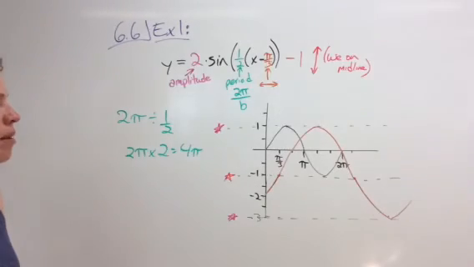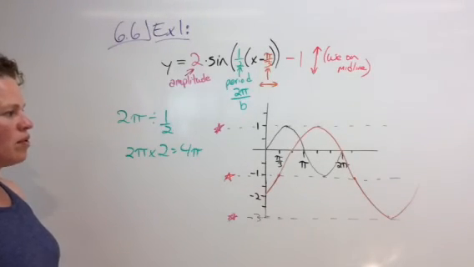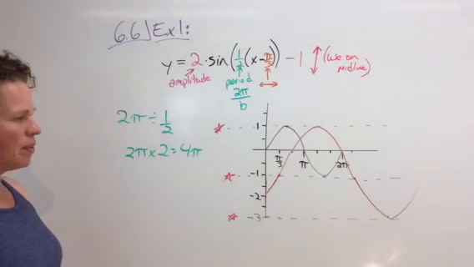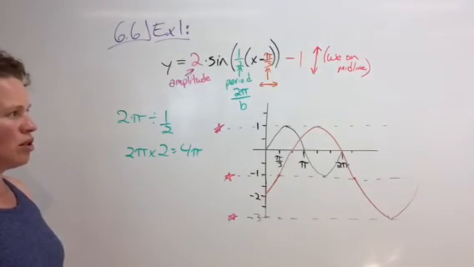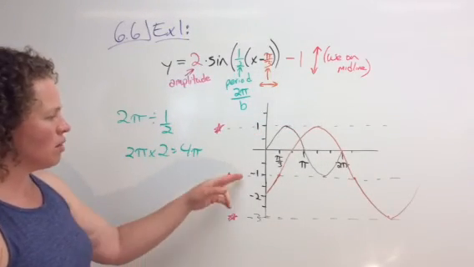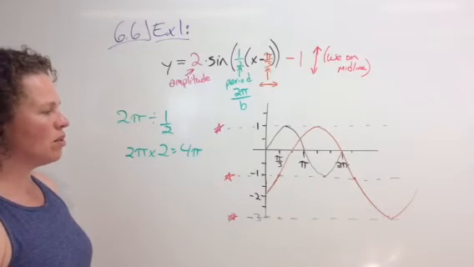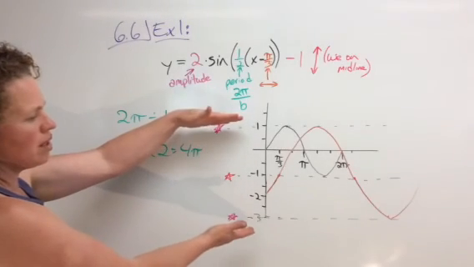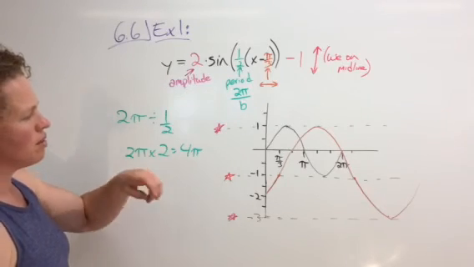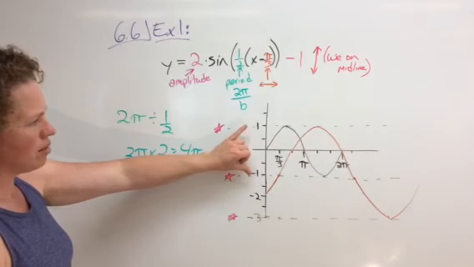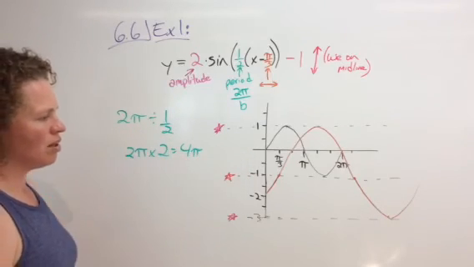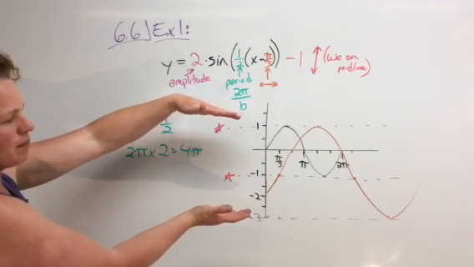So to recap, you have 4 pieces of information. You know what your basic graph is supposed to look like. You start there. You take your 4 pieces of information, starting with the vertical drop or rise, and change where your midline is. Once you know where your midline is, then you want to know where the outsides of the wave will be, and that is your amplitude. So in this case it was 2, we went up 2, that's our new amplitude. It was 1, now it's 2. It goes down 2 as well. So now we know what those parameters are.